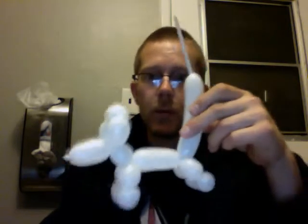But this is where I make it more decorative looking. And you can also do this with the other size, the regular balloons as well. I'm just showing the smaller balloon because you can do it with the smaller balloon. Almost any character you can make, just depending on what you're going for, you can make it with the smaller balloon. The larger balloons, or the 350s, it's more difficult to do certain animals and characters and whatnot, because they're only designed for certain things.